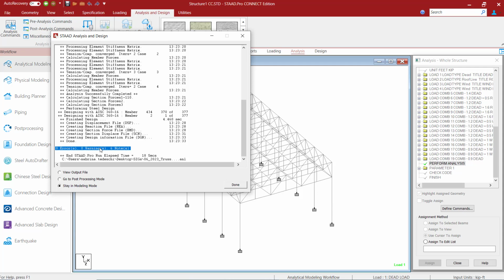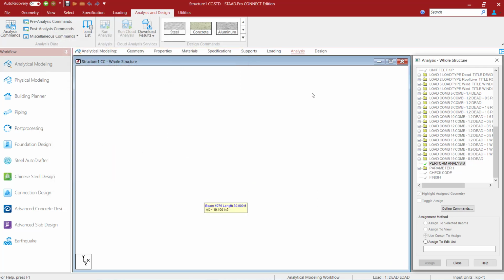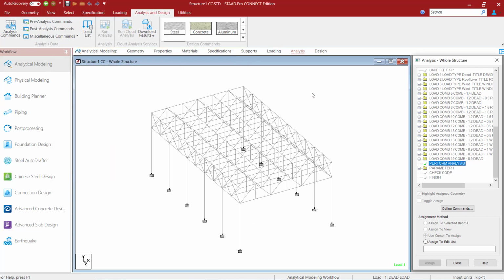Now, I'm assuming I've already looked through the post processor. I'm assuming I've already checked to make sure all of my members are passing the relevant code checks before I move on to the connection portion of my workflow. But let's fast forward through that process and go to the connection design workflow, because I've already done those steps before this session.